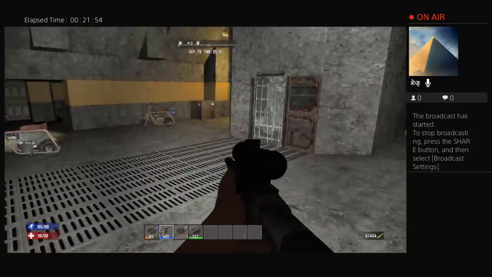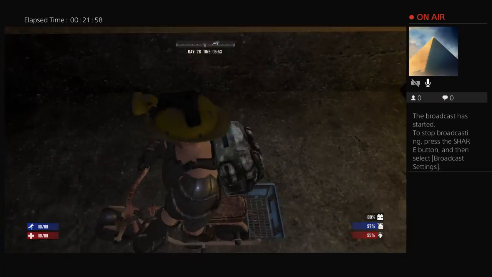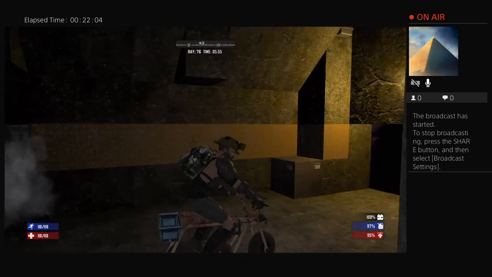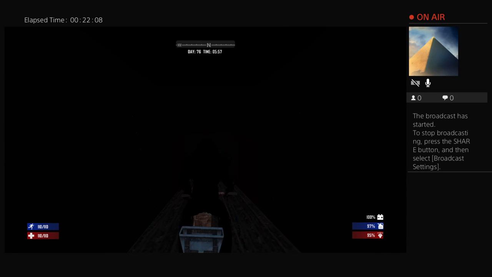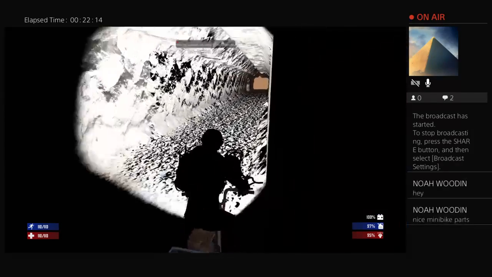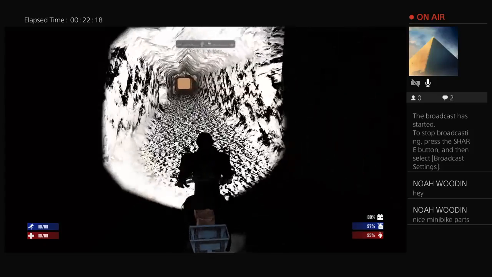So for now, I think we'll just take the mini bike here, which should be full of gas. I think it's mine, and we'll head back to the base that we have over here that I can't see because I don't have a light on. There we go. Now you'll kind of see actually. Before, you couldn't really see how far it really was.